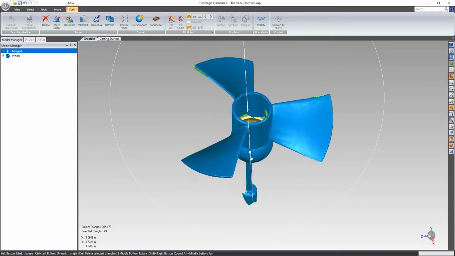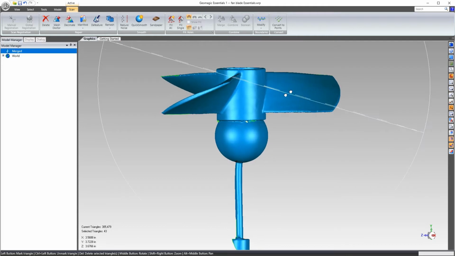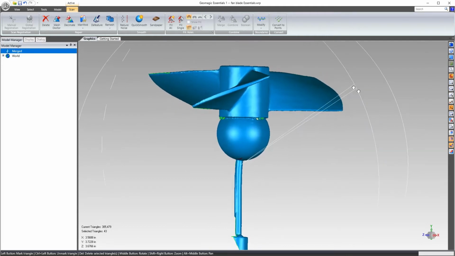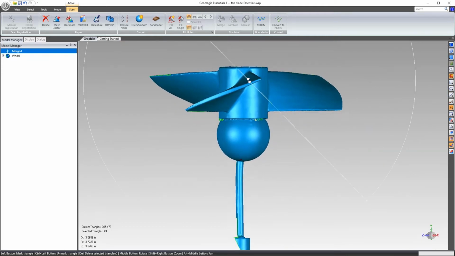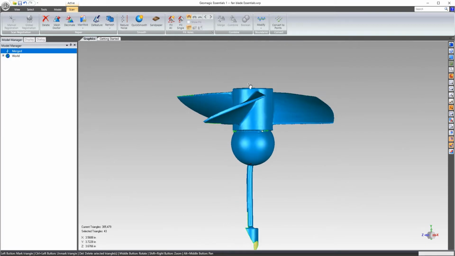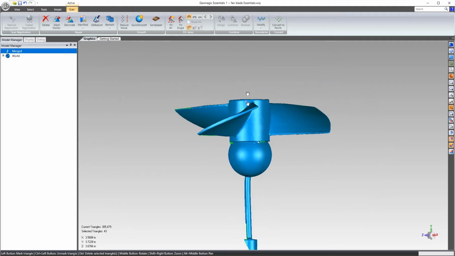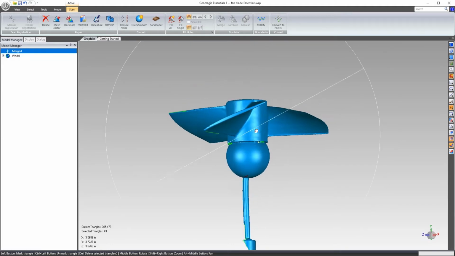You already have a polygon, and in many cases you don't really have to do any cleanup, but I left some of the data to clean up so we'd have a little bit of time to demonstrate how I would remove areas and repair the mesh before extracting CAD information and sending that over to Solid Edge. So as you can see, I put the fan on top of this sphere.